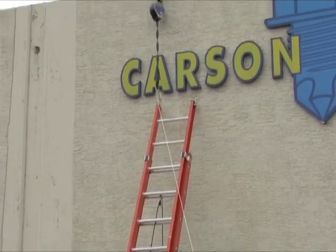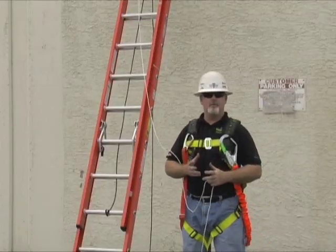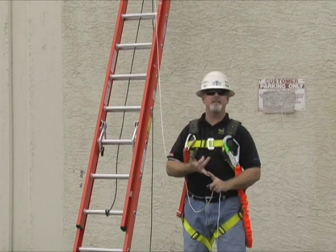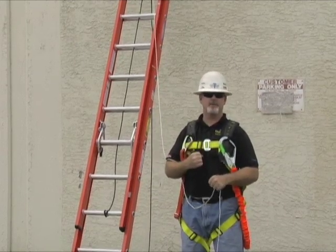Do not just let it go. When you let it go and it flies back into the retractable, you're damaging the gears, you're compromising the metal inside. You want to make sure that you're taking good, proper care of your retractables.